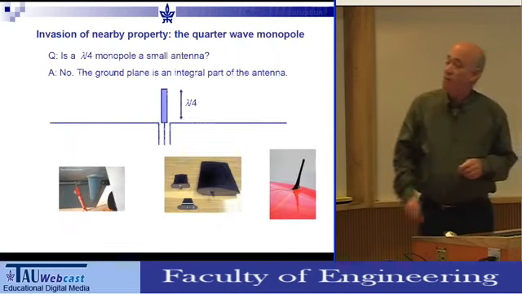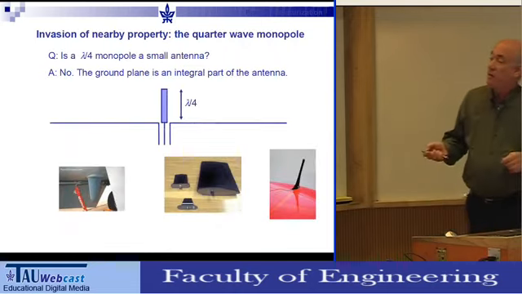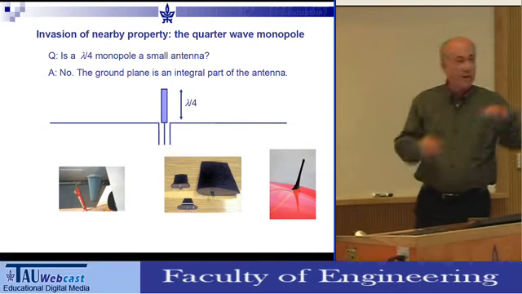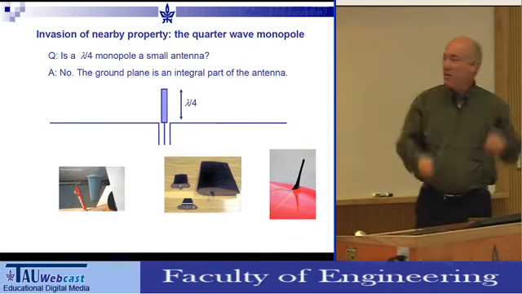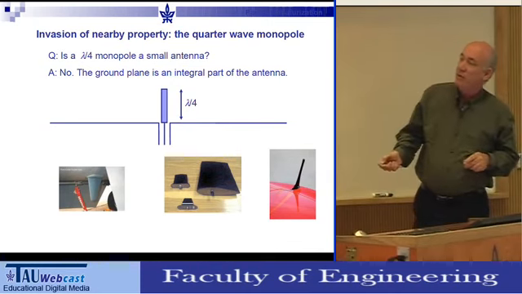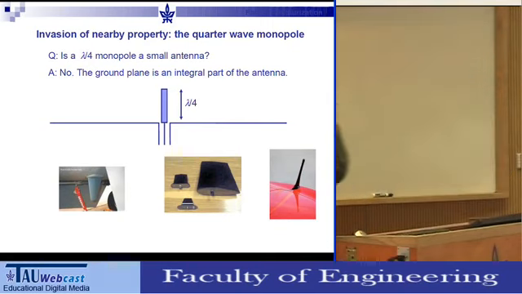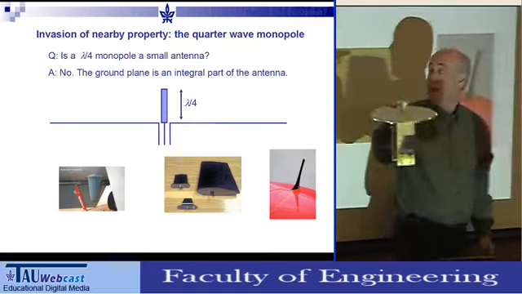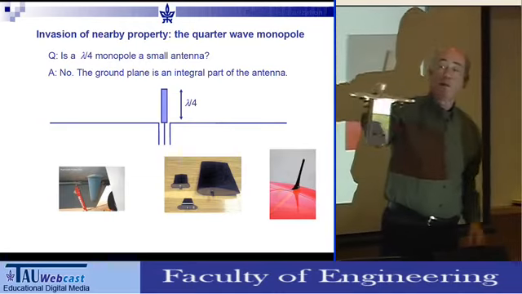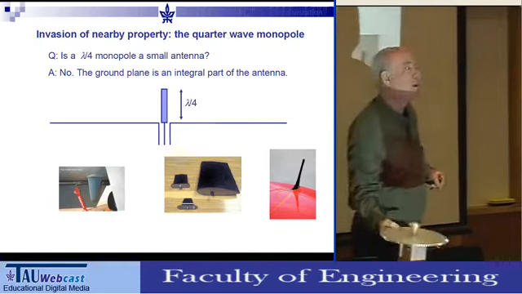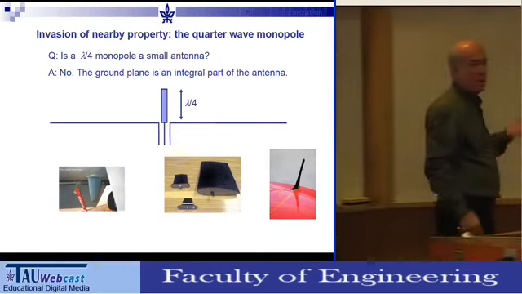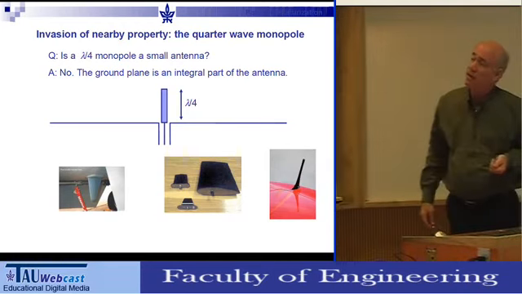Let's start with invading property. This is your average monopole antenna on your brand new shining BMW. Okay, actually it's not a BMW. They have a patent of making the antennas smaller again, or blade antennas that you can put on aircraft and so on. I just happen to have another monopole antenna here, okay, on a ground plane. The reason it's conical is because it's supposed to be very wideband, operates all the way from 1 gigahertz to more than 10 gigahertz and so on.